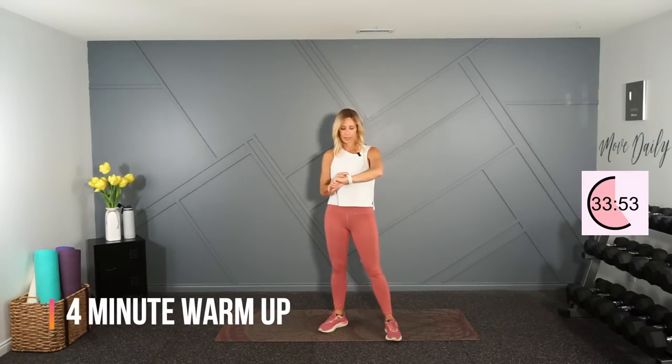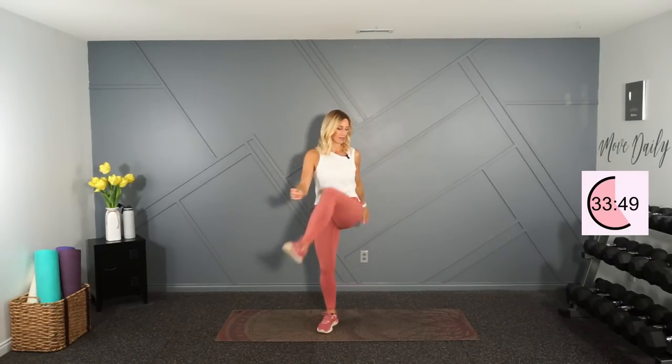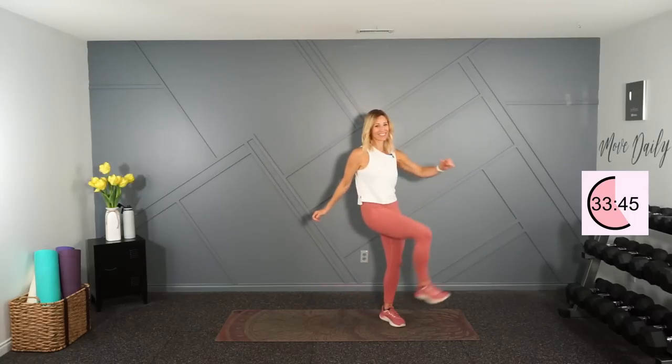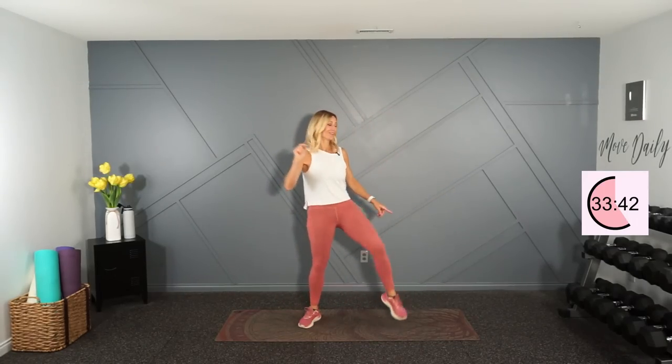Okay, I'm gonna click strength on my watch and we'll warm things up here. Let's start with a hip opener. Up and around she goes. Where she stops, nobody knows.